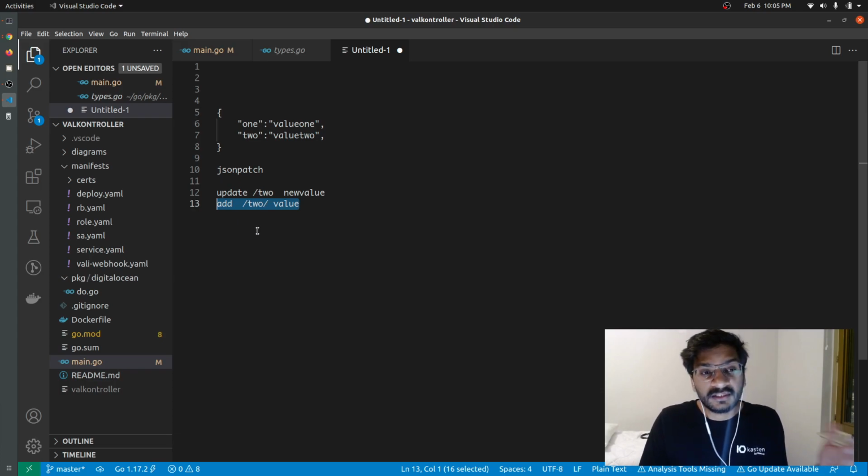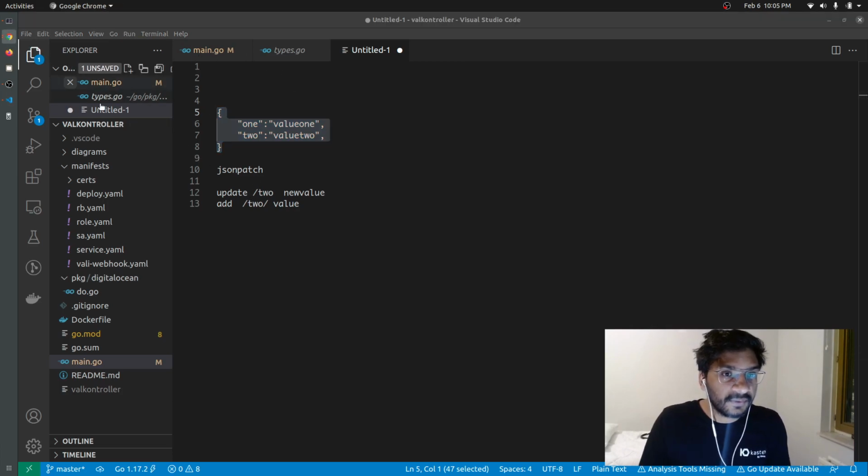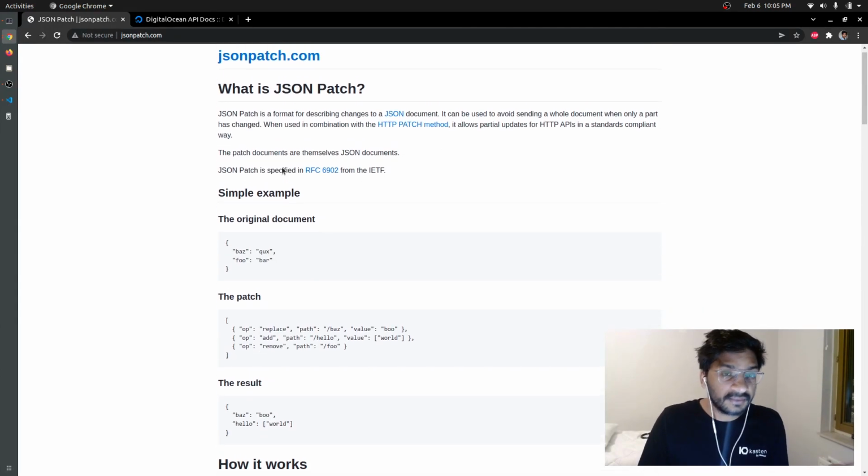Or in other words, if I try to summarize, to update a particular JSON document, we have this specification using which we can specify all the things that are to be performed. So if I go ahead and show you details about this, this is the specification.